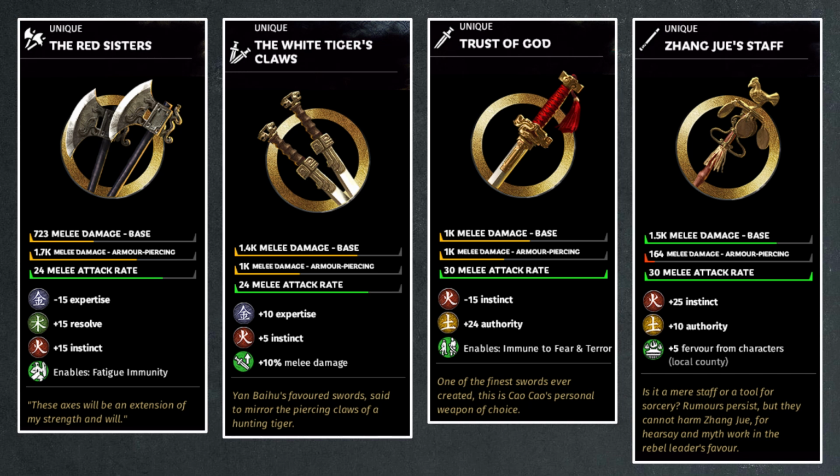Then we have another leader weapon here with Zhang Jiao's staff. This is the Mandate of Heaven weapon added for Zhang Jiao's faction that you can get through a mission. 1.5k base damage, 164 armor piercing, so basically this is the Gun. Right? It's a little bit better than the Gwent because it has some decoration on it. It's a staff. The stat's really good, and the attack rate's really good. So that's where this thing shines, because at least you get 25 instinct, which will help boost your 1.5k melee base damage and make it better.